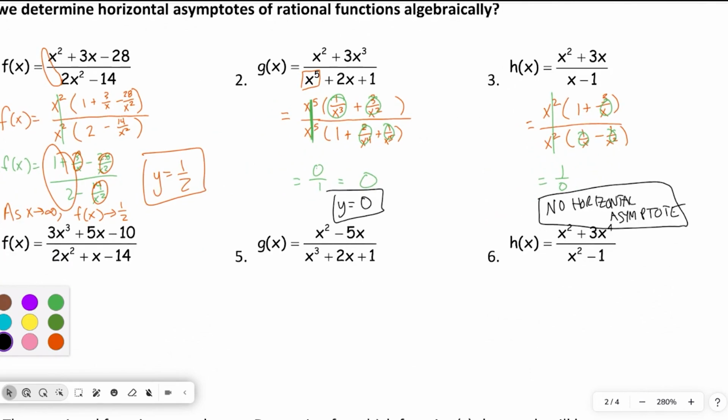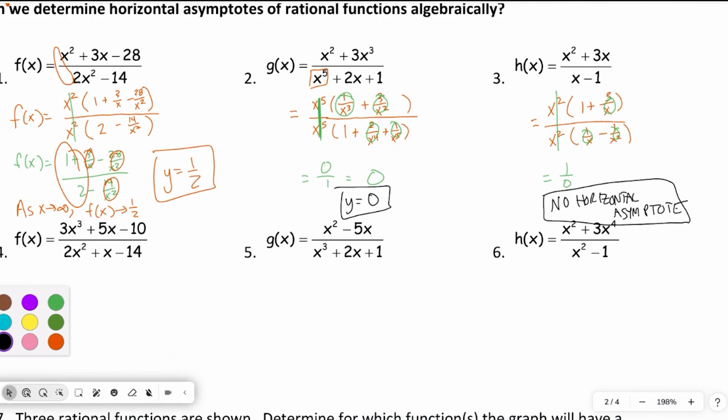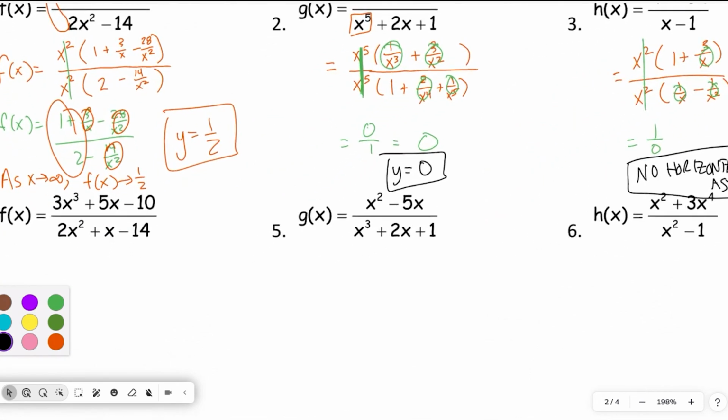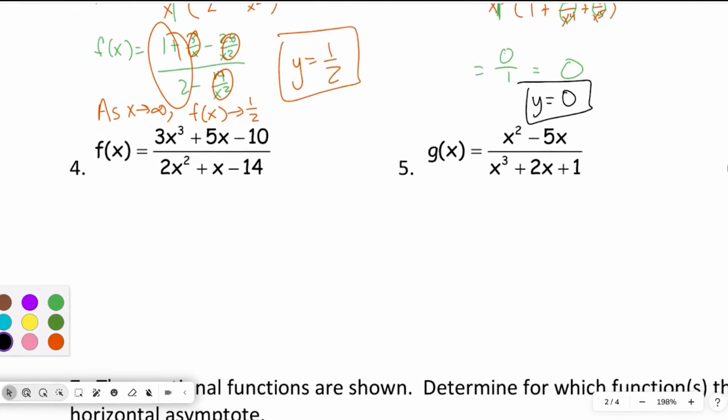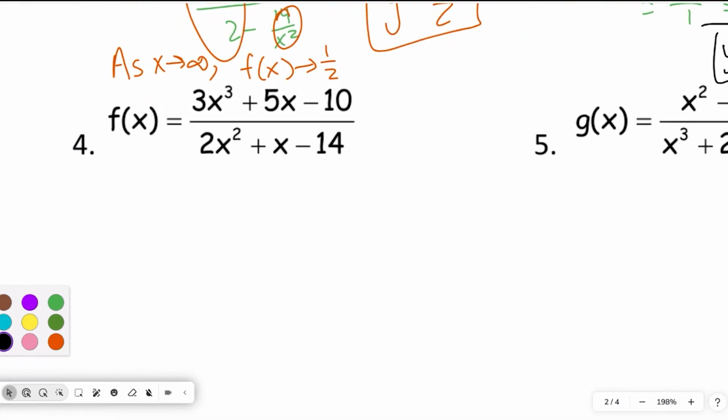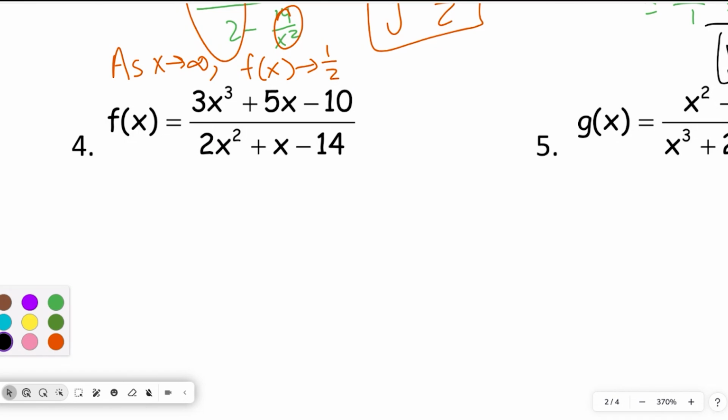Now, if you know your whole Bobbio Botno thing, you can go through this a lot quicker. But I think once you get the hang of just looking at it, and after you practice a few of these, it'll become a little bit more natural. Yeah. So, like on this one, let's divide out like a 3x cubed. Or let's just do x cubed. Let's keep it simple.